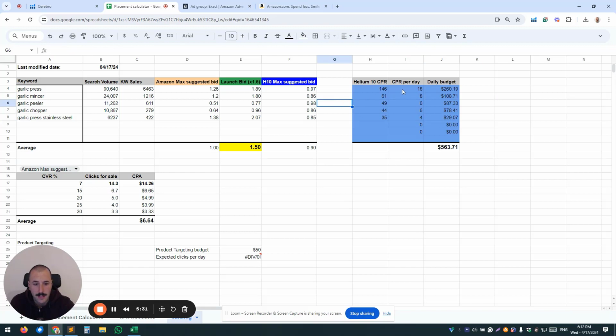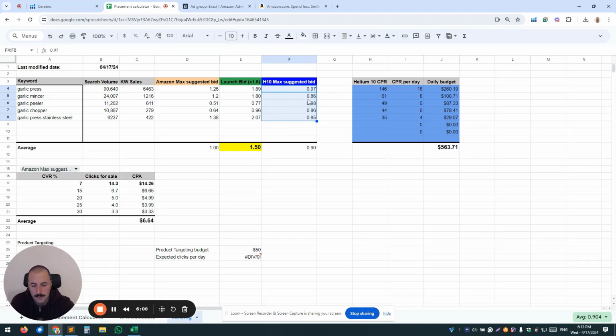Note, the CPR number from Helium 10 actually gives you a pretty wide range of how you're going to rank. That's actually positions 1 through 16. So it doesn't include 17 and below, but 1 through 16. And therefore, the max suggested bid that they offer, you can easily think that that's really on the lower end between those positions.